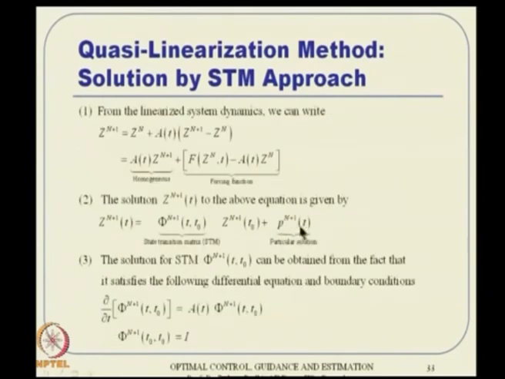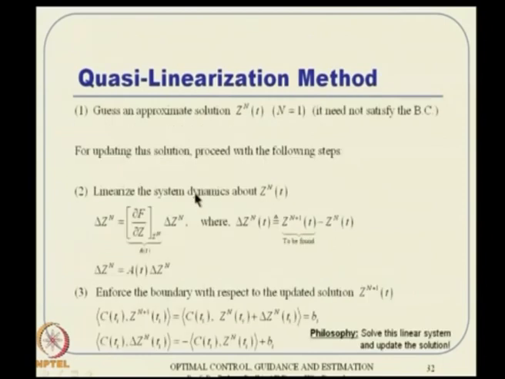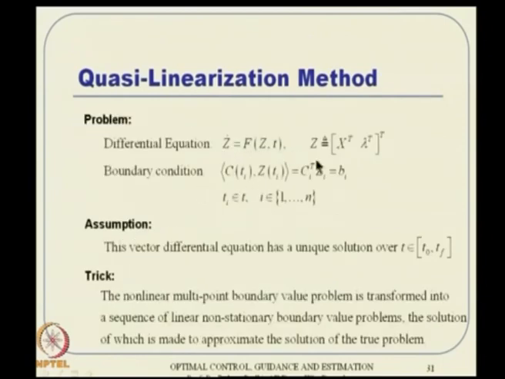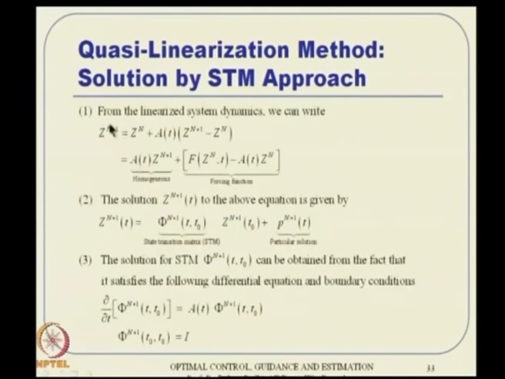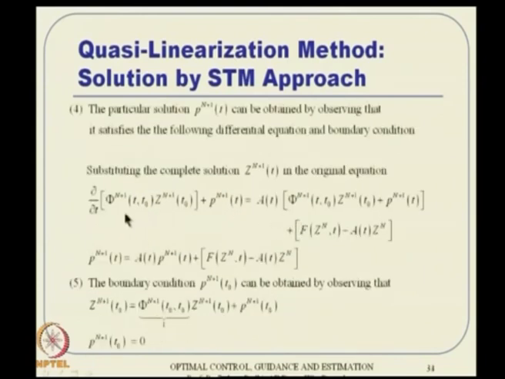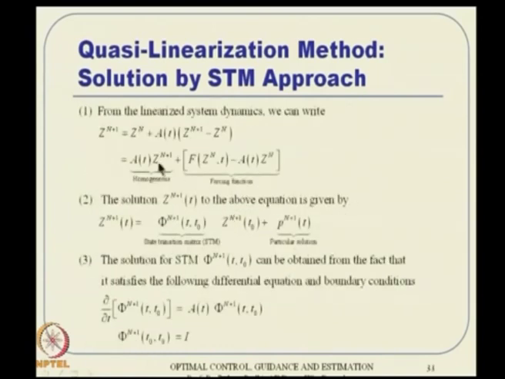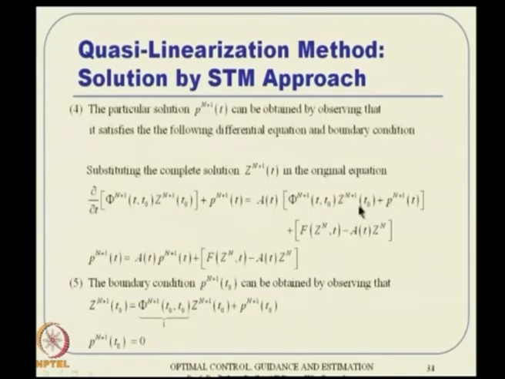For getting the particular solution, you take the entire full solution and substitute it back in the original differential equation. If you do that, this is what you get. This is the z dot sort of thing. Z dot is nothing but z n plus 1 dot, and that is nothing but this kind of thing, this entire thing basically. And remember, this is a number, this is not a function, but this is a function and this is also a function. So, using that, I will be able to write the left side. The right side is anyway there, this one plus this one. So, I am writing that.